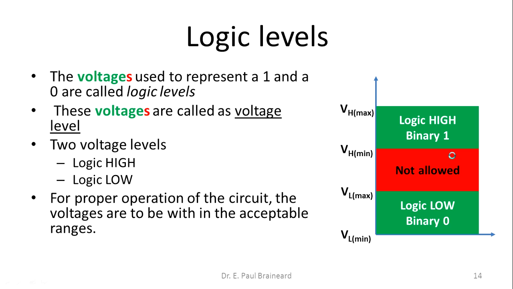All are considered to be 0 only, right? Logic low. Now the band formed by 0 volts, 0.01 volts, 0.02 volts is considered as logic low or 0. The same thing holds good for logic high. Band of voltages like 4.9 volts, 4.91 volts, 4.95 volts, etc. They are also considered as logic high. Any value among these at the input will still be interpreted as logic high by the device.